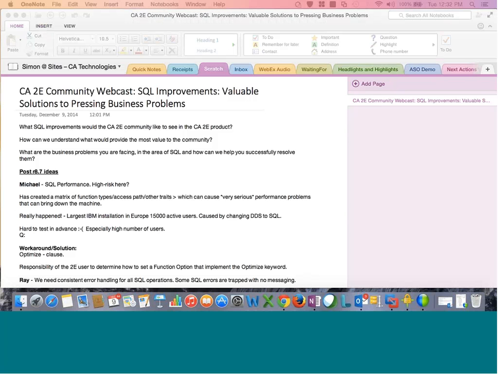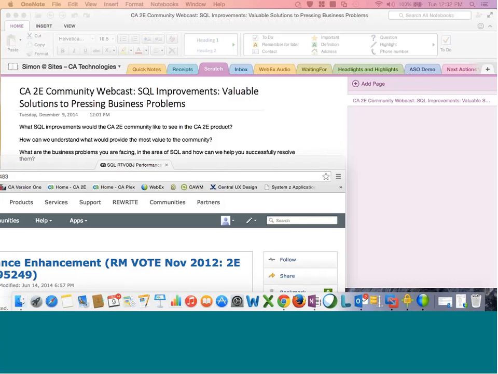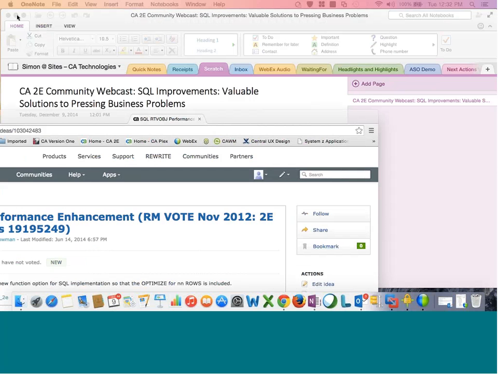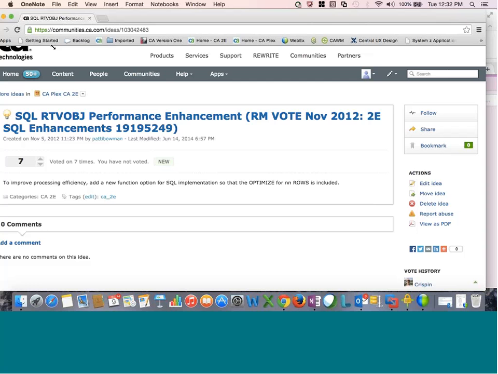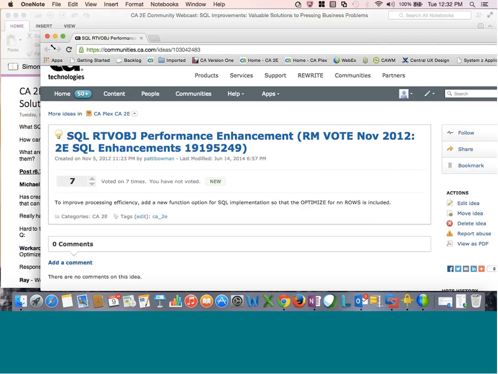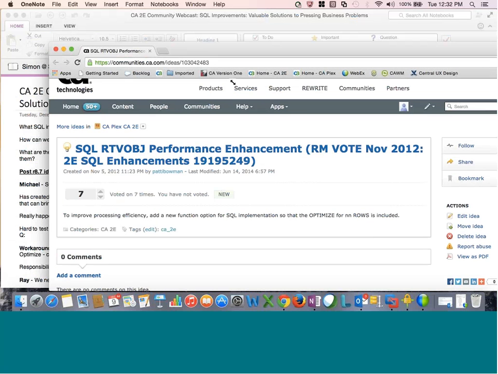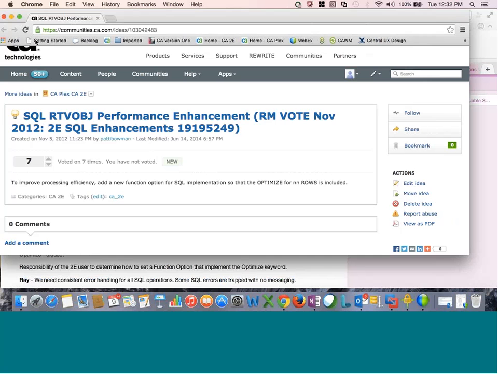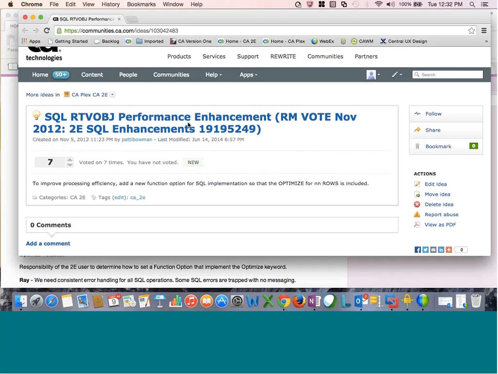By the way, while we're waiting for some more indication from Ray about his specific select star problem, on the idea wall, which you can see over here in the communities, there is an idea around retrieve SQL performance enhancement.